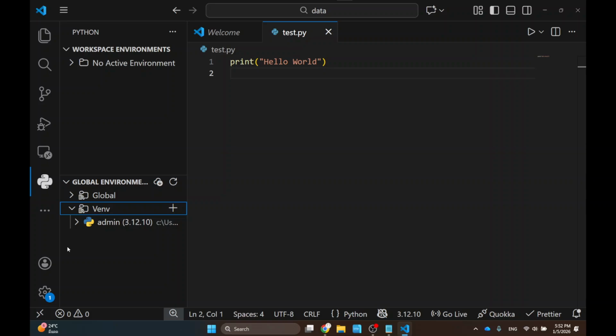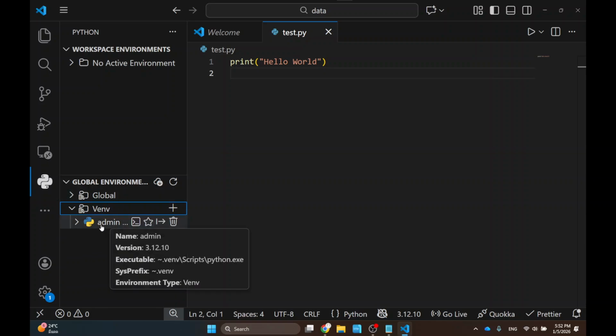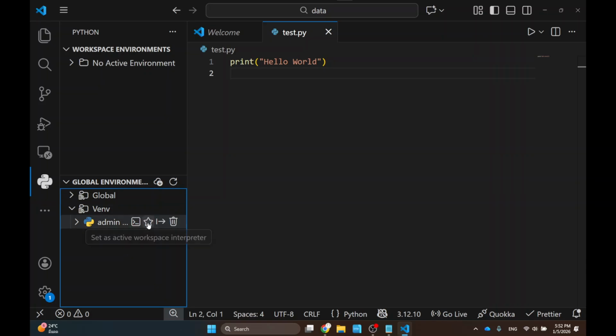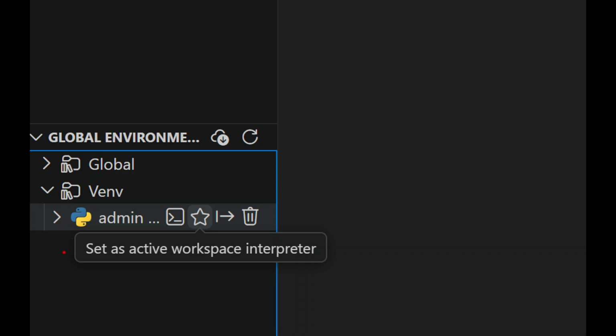So for those, I'm sure it will work for your computer. Maybe it's too old or something so that doesn't work. But for those who work, this one is the one that I want to select. You see this option right here? Set as active workspace interpreter. So that is the option we want. You can hit start and you're good to go. Right now you tell VS Code that whenever you run stuff, run from this Python that you just installed. So for those 2 guys, you're good.